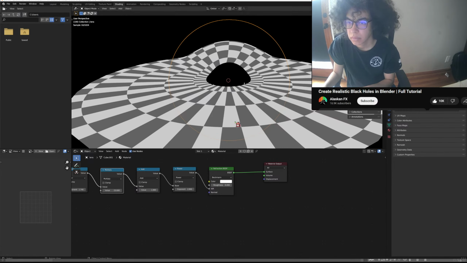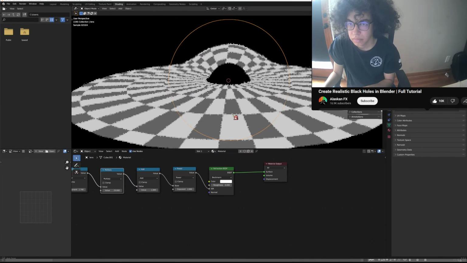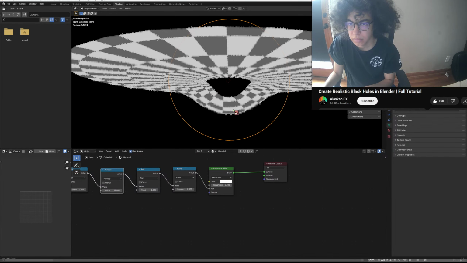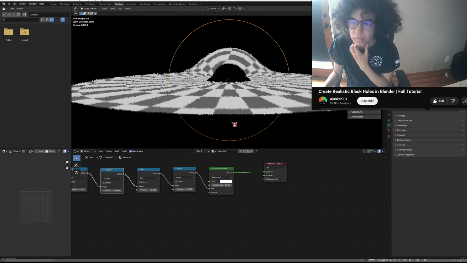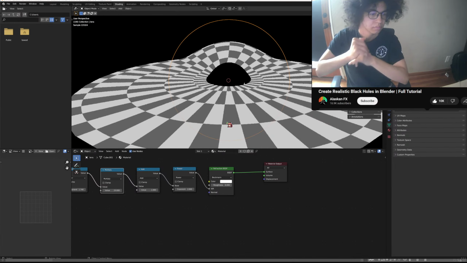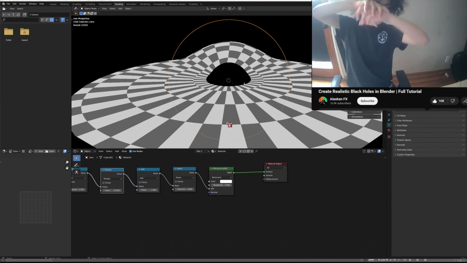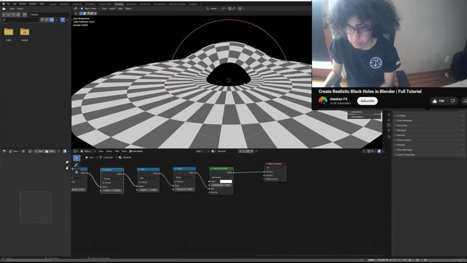And I do want to reiterate, this is extremely realistic. This is basically how it's done by the people who made Interstellar. Obviously, they were using a special rendering engine, not just shells of glass. But yeah, this is an extremely realistic result.